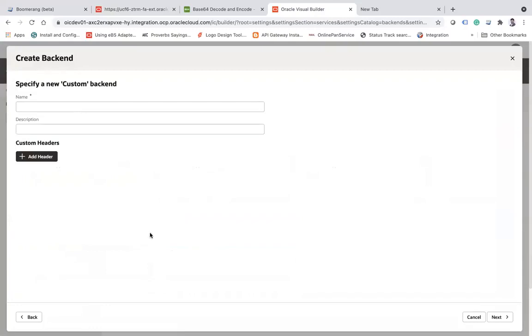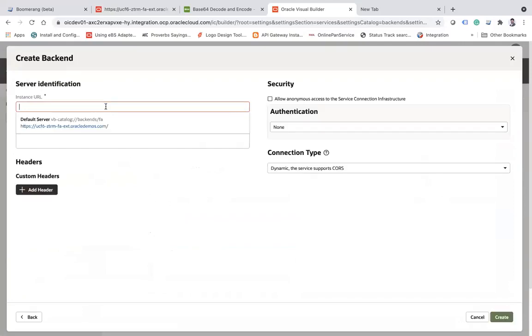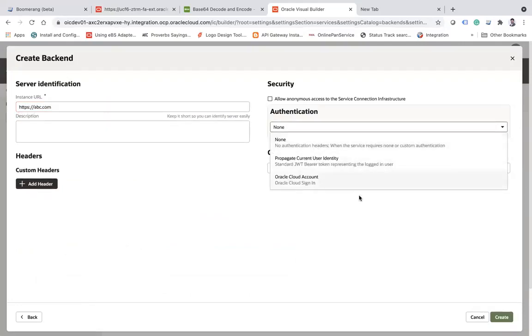You have to provide the name and then next, let's say custom backend, next, and here you have to provide the instance URL, let's say https://abc.com, and the authentication policy you want to use. Here you will see very few policies.